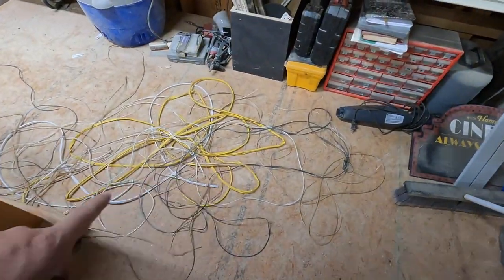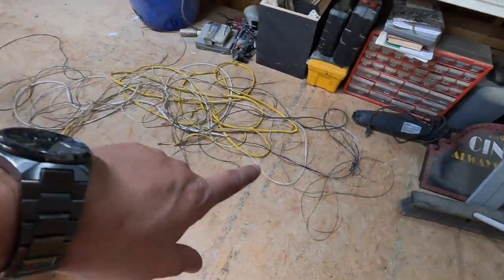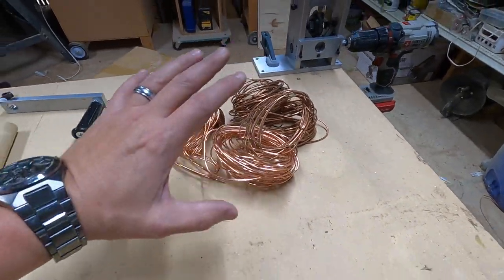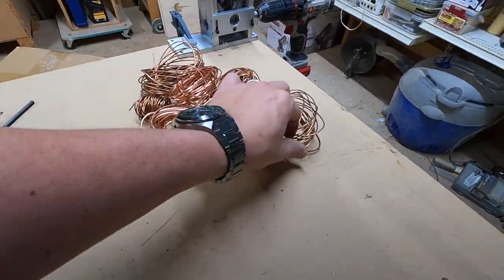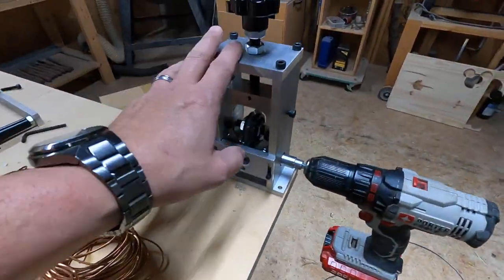Check this out. Look at all of this casing. This is the wire casing that I just removed from all of this wire, and I did this in probably less than maybe 5 minutes of non-recording time. If I wasn't doing any recording, I could have had all this wire and some done in maybe 5 minutes. This was the easiest thing in the world. This thing is well built.